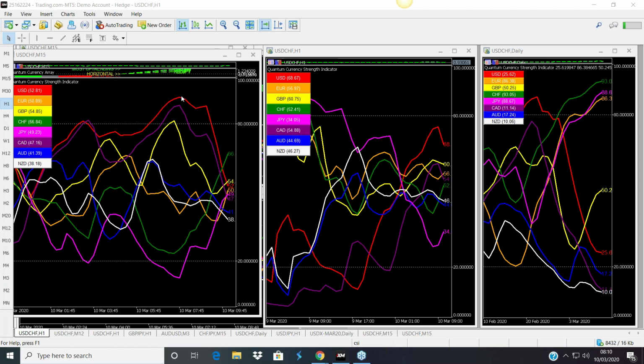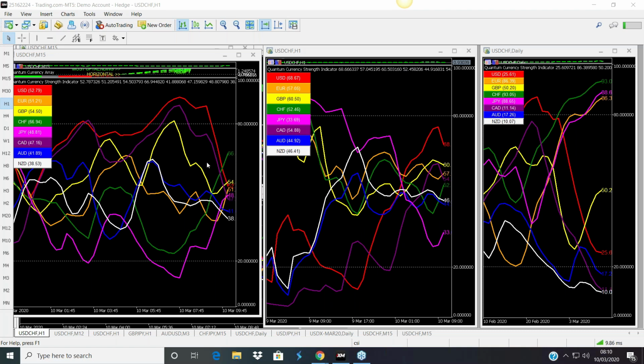So if you were looking at getting in at this point, reversal here and here, or here and here, it's something you have to take on board, and it comes down to how comfortable you are seeing a position pull against you. Because you've done your analysis, you've looked at your other time frames, you say, yeah, it's just a minor pullback, it is going to carry on in the direction, I am going to get this reversal. Or you've missed it completely because you come in at a different time, different sessions.